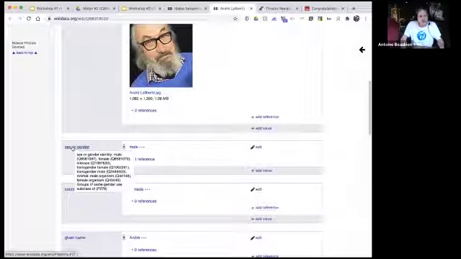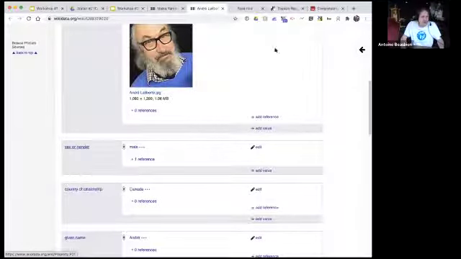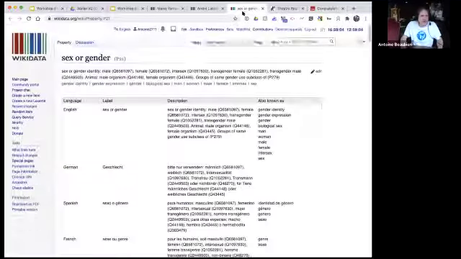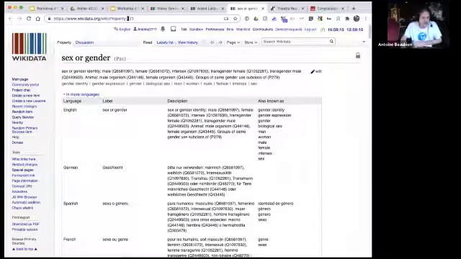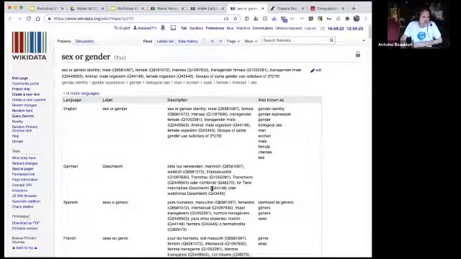And this is interesting because here you have a lot of information. We were talking about transgender male or transgender female, and there's also intersex. Some people are born with both sexes. So we see that in the description of a property, you have much more information about what can be put or not, or how it can be used.